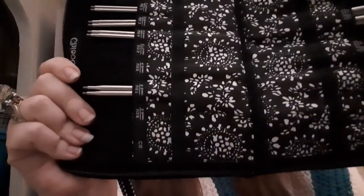It actually comes with a nice variety of sizes. It goes from a US 2 to a US 15, I think it is. Yes. So I'm going to show you the whole set. Hopefully you can see. Let's count the needle tips: 1, 2, 3, 4, 5, 6, 7, 8, 9, 10, 11, 12, 13 different size needle tips, which I think is amazing. The reason I did the first review is I wanted to see how sharp the tips were. So that's what I'm going to show you.